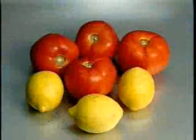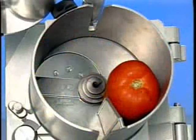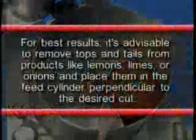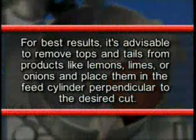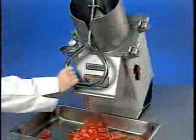The large feed cylinder is also used to slice round products such as lemons and tomatoes. Position the product against the partition wall of the feed cylinder as shown here. For best results, it's advisable to remove tops and tails from products like lemons, limes, or onions and place them in the feed cylinder perpendicular to the desired cut. A light pressure on the pusher plate is all that is required to give the best cutting results.